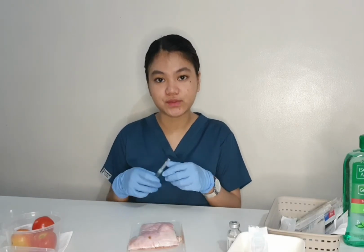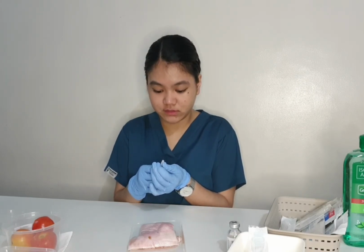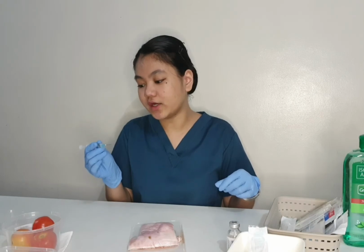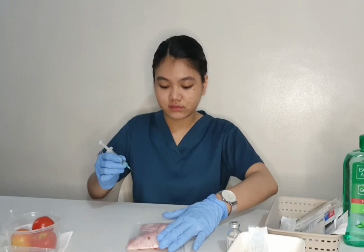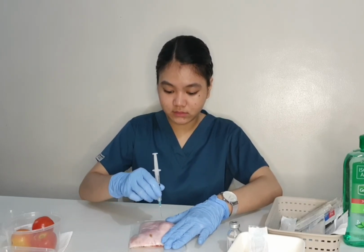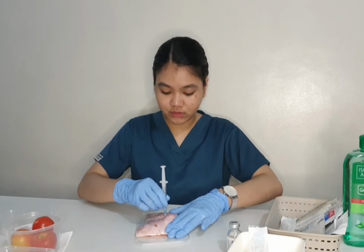The last one that I will be showing to you is the intramuscular injection. Let's remove the cover, the cap of the needle. And upon injecting the medication, we must hold the syringe like a pen and inject it to the patient with a 90-degree angle. Okay, so let's now do it. 90-degree angle. Here you go.